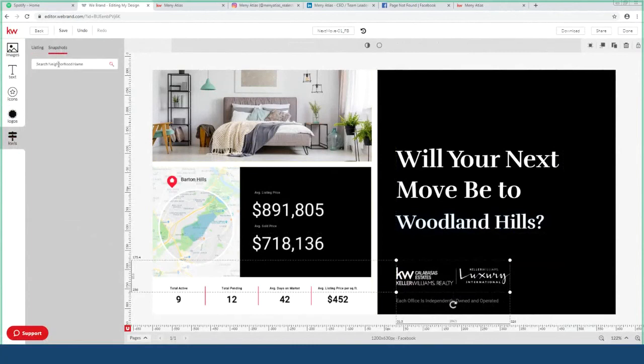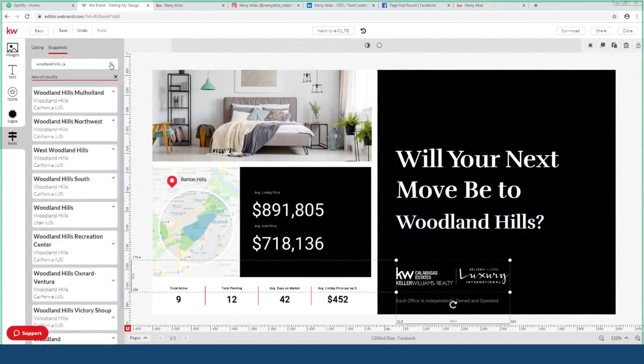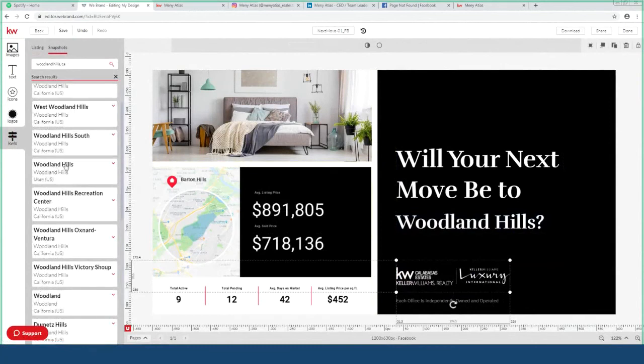And then here, I'm just going to write Woodland Hills. Make sure it's in California, not in Texas, like I did before. Okay? And next, what I'm going to do, I'm going to choose, you see, that's a trickier one because it's going to give it by the snapshots, by the next door, by the specific areas. But I'm going to go, my focus area, let's say, is... this is not, that's Utah. I'm trying to find a specific area.